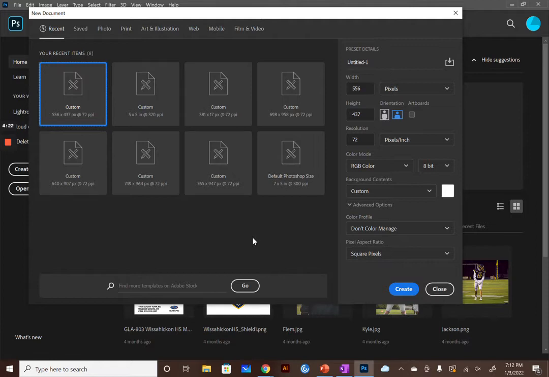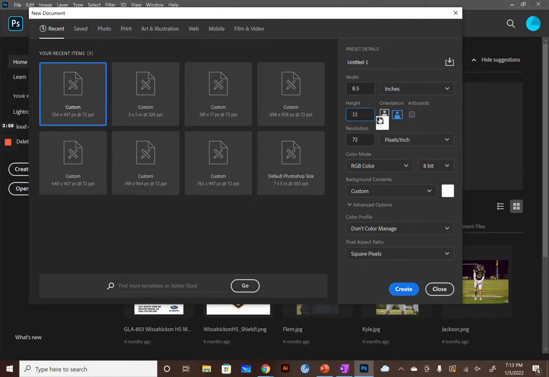If you're working in Photoshop, you can work with pixels. A lot of your images that you may upload are going to already be pixels. I'm just going to do inches for convenience because when most people want a document, they'll say like a 5x7 or an 8x10. So I'm going to change it to inches and just do an 8.5 like a regular paper by 11.